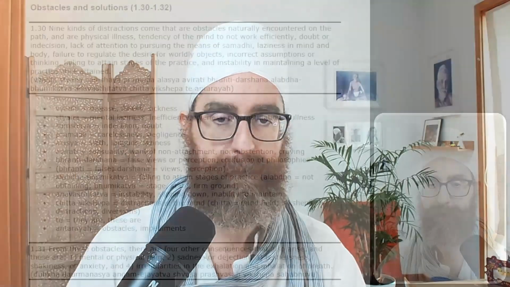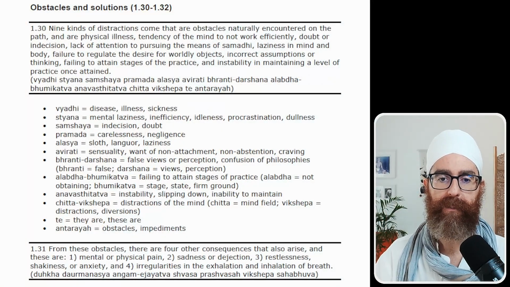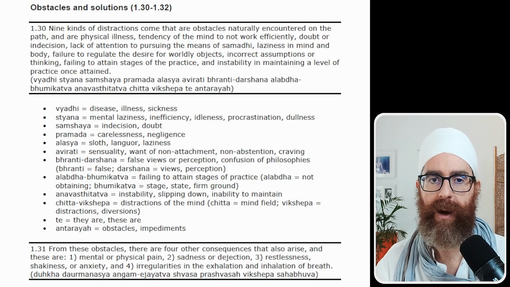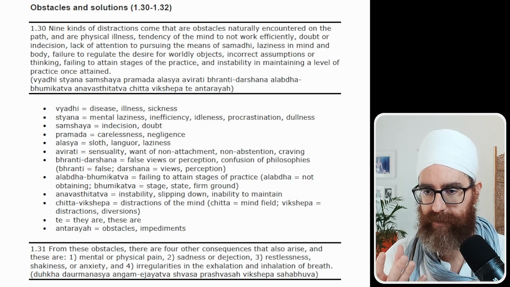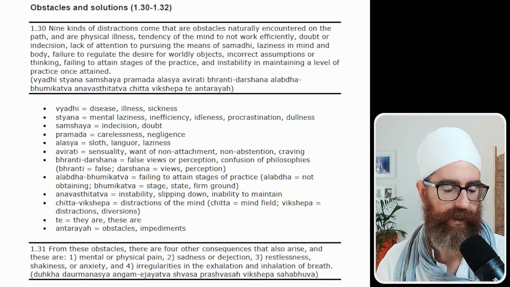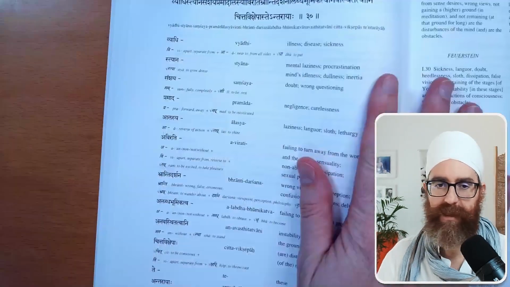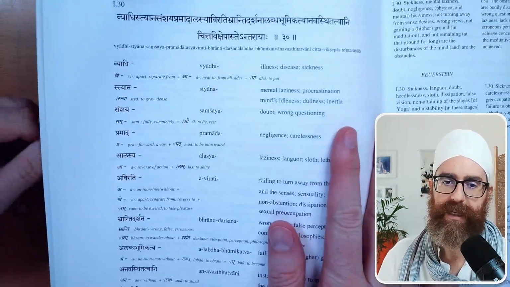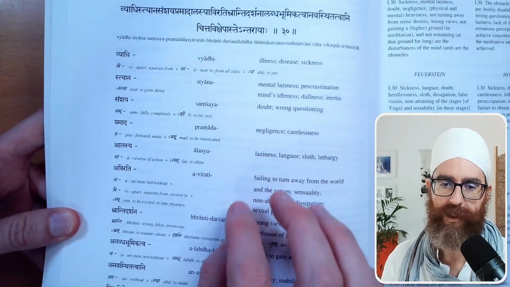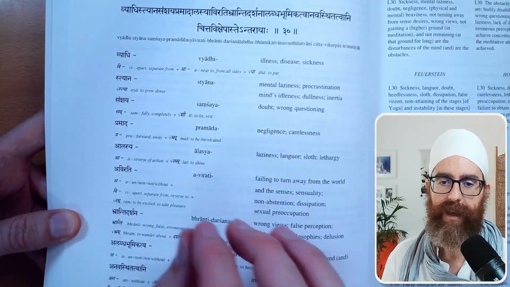We start with 1.30. Let's start right away. Let's go. We will be reading mostly from this text now because it's easier to get the whole information than if we read in the book. From the book it might be too much to go into every word and the etymology.